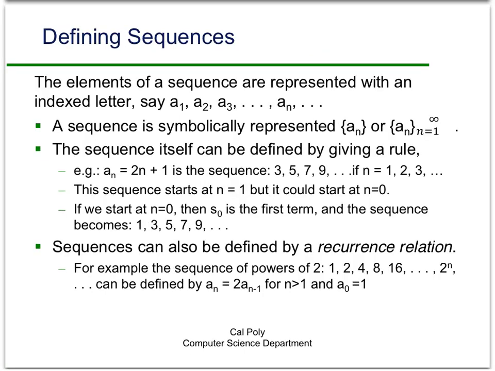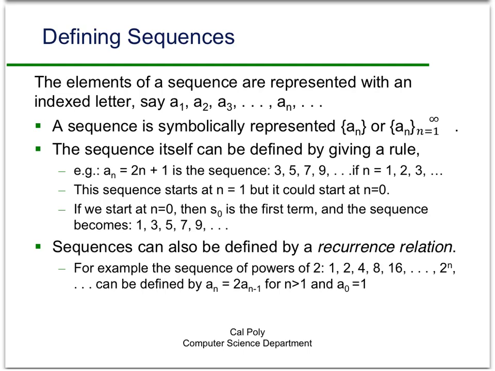So now I want to be a little bit more formal. We can define sequences. Usually we represent them by some arbitrary letter or word or symbol, and then we index it by the integers. Another way we'll write it is as a set, where it starts at 1 and then just goes on indefinitely. If we want it to go on indefinitely, then we put a little infinity up there.